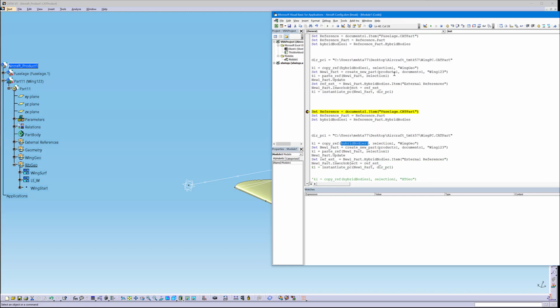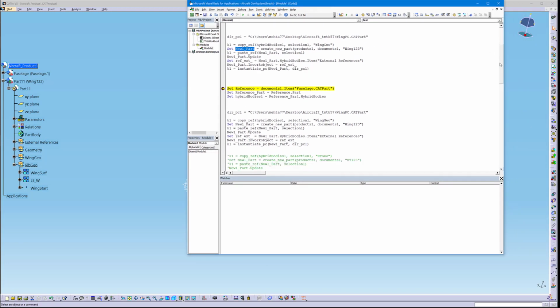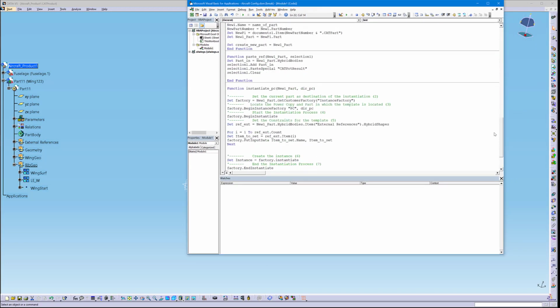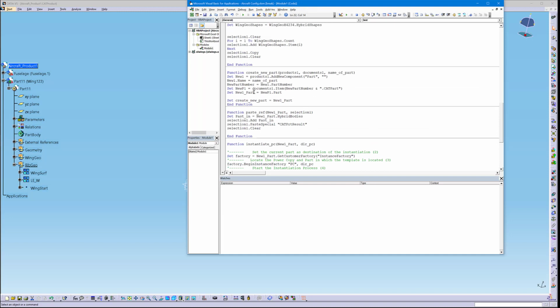And in this function here, when we create a new part, let's go and see what the definition of that part is. It is actually a dot part, as you can see here.